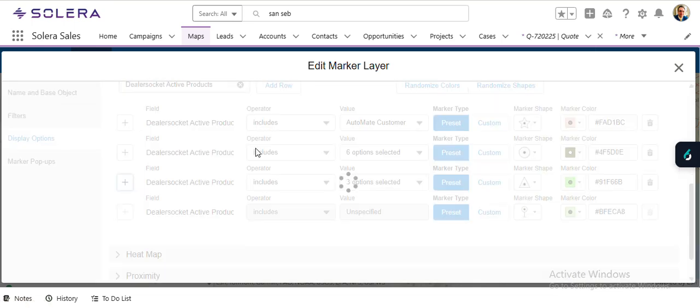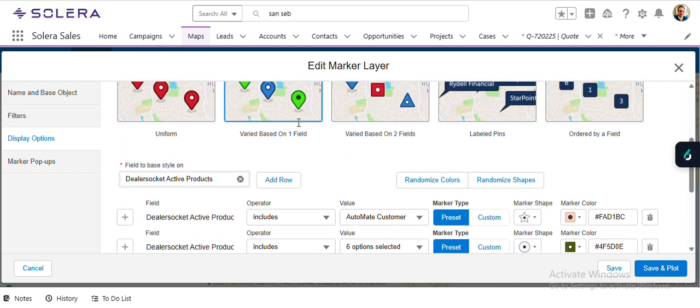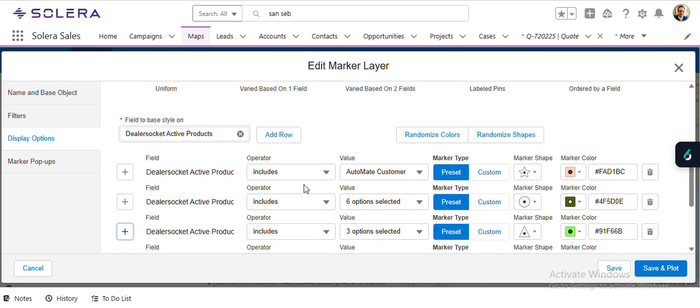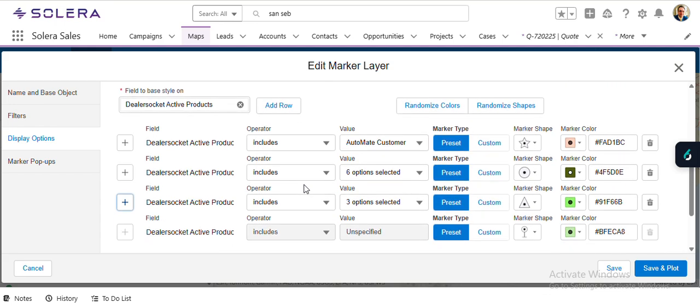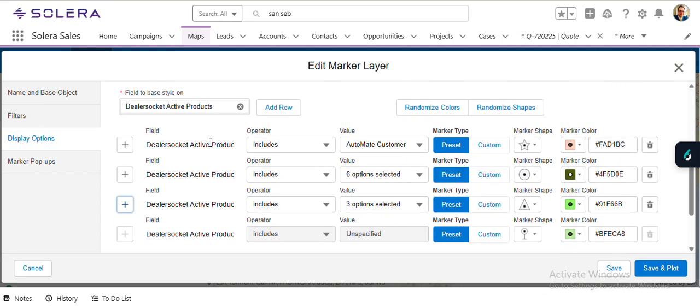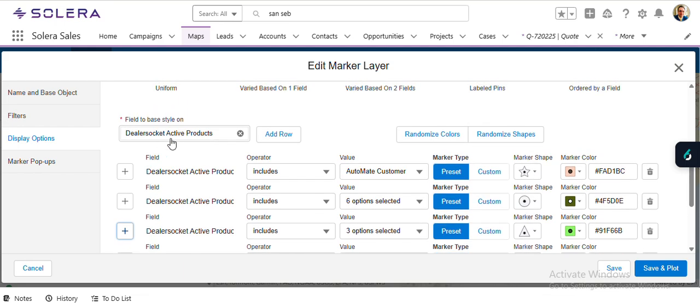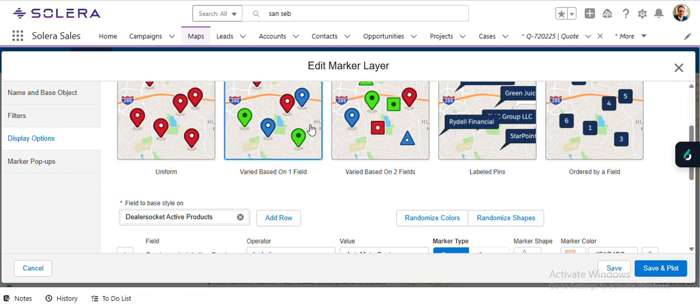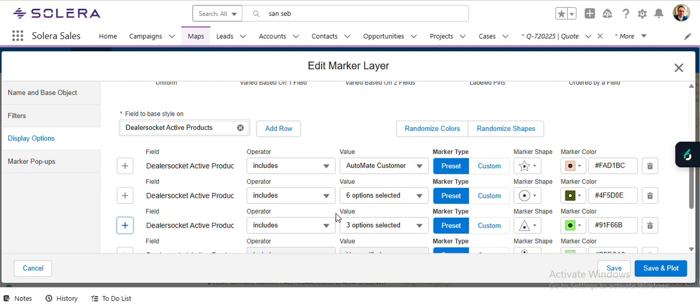It's display options. I like to use variable based on one field, and I start with dealer socket active products to highlight the ones that have some of the products.